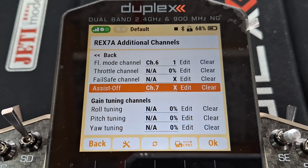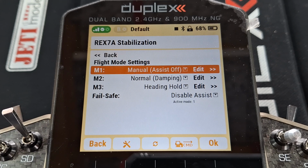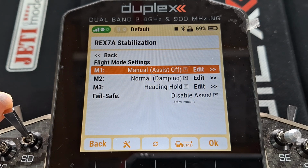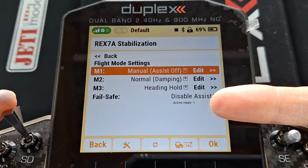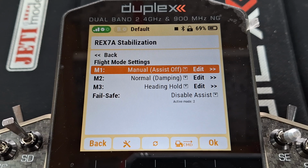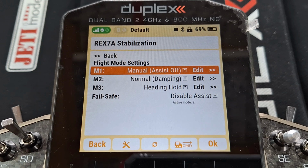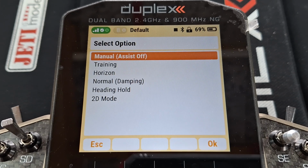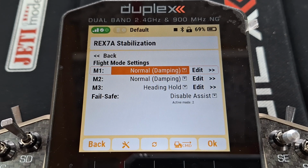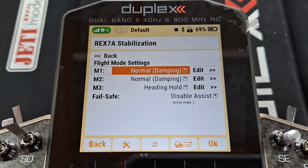That means I can free up the stabilization modes. So here, now I no longer need an assist off at mode 1. I've got my 3-position switch here. We can see the active mode here, 1, 2, 3. So what we're going to do is make mode 2 the gear down position. So that will have nose wheel stabilization. The other 2 positions will not, and therefore we need this one to be a normal damping. Mode 2 will be gear down, normal damping, and mode 3 will be the gear up, heading hold.